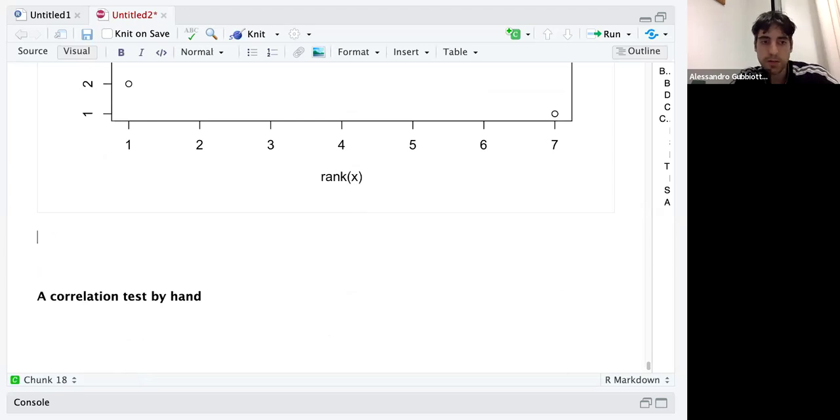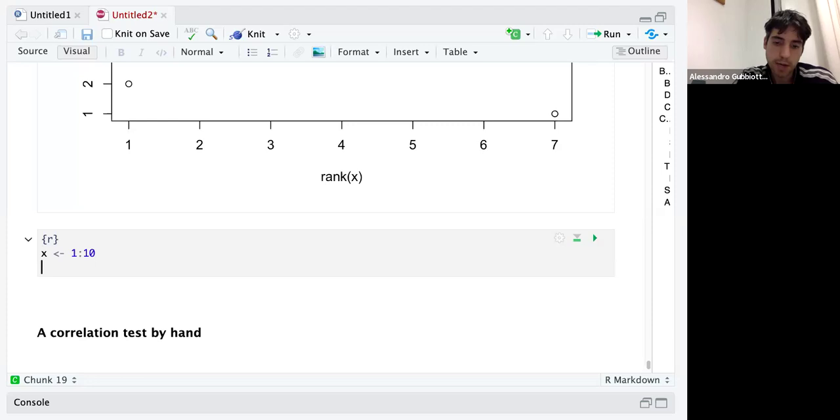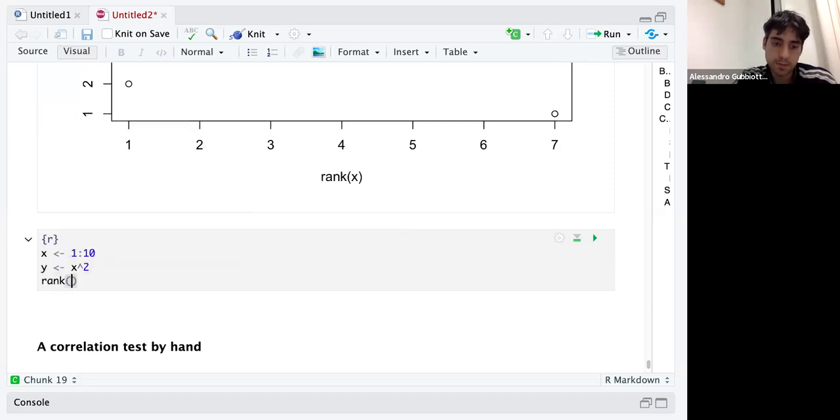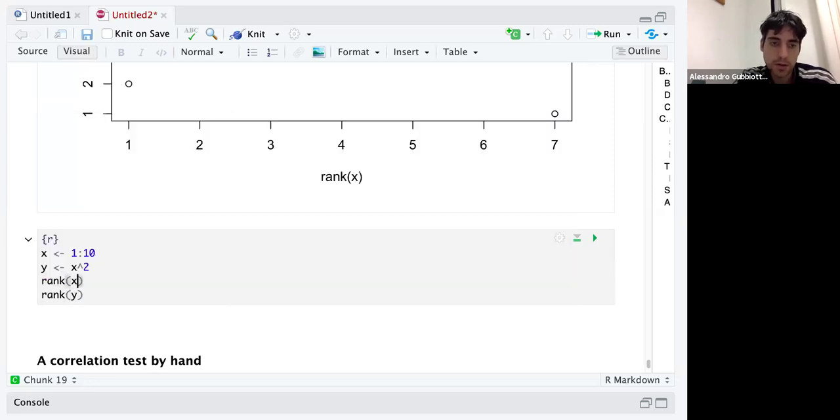Because if we go here and we compute, if x was 1 to 10 and y was x squared, if we compute the ranks, then we will see that they are the same vector.